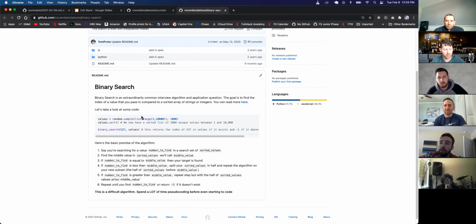So in JavaScript, isn't that done exactly with the indexOf method? I think it might depend on the length of the list. You'd have to look at JavaScript's documentation. I just Googled it, and it just returns the index value of the parameter that you passed in from an array.